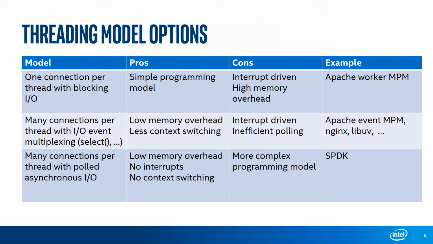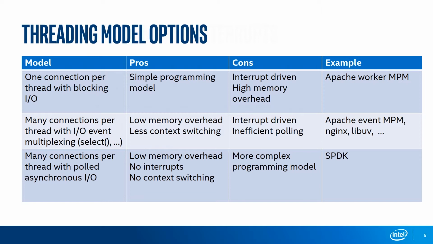So the third model on the list here is the SPDK model. We want to use asynchronous I/O with polling. Asynchronous and event-driven sound very similar, but what we mean by it is that you submit an I/O, and then at some point later you check to see if it's done. And there's no automatic interrupt-driven response to that I/O completion. So this is the same idea as the previous bullet.